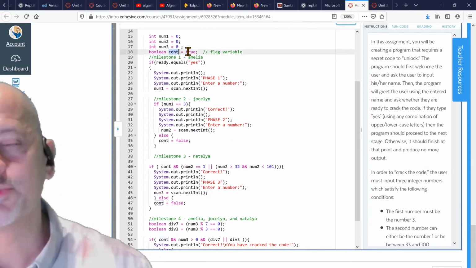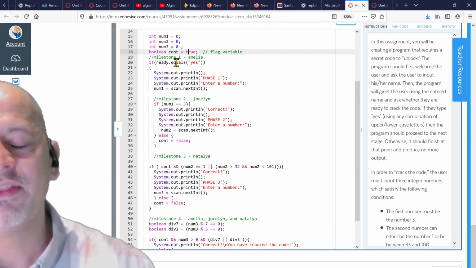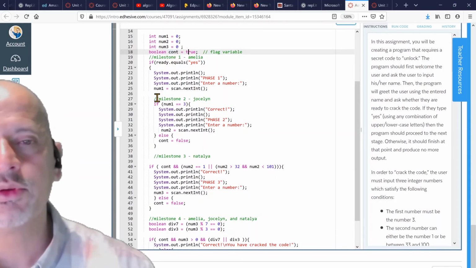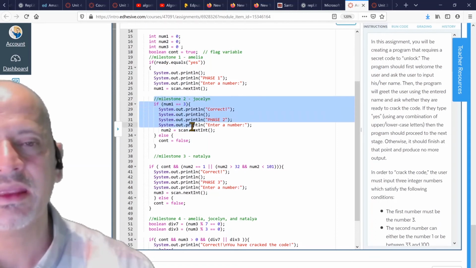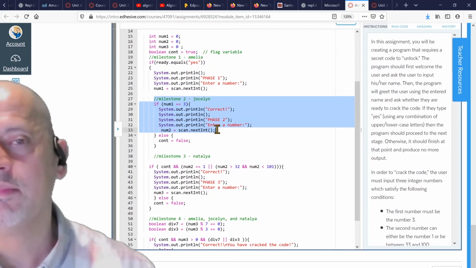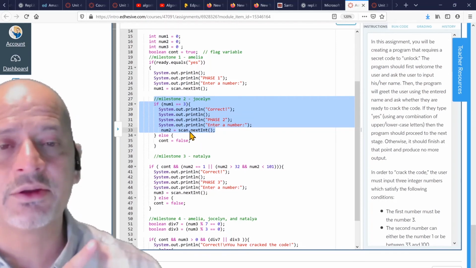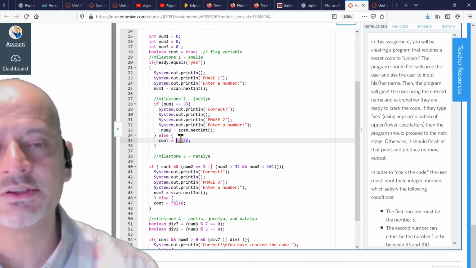They set it to true. So if the user was able to guess it correctly, then they left continue as true. But if by any chance they did not guess it correctly, then they set it to false.